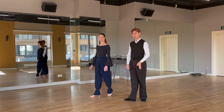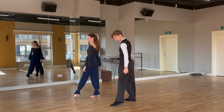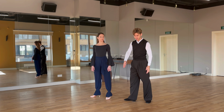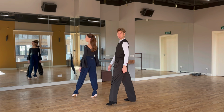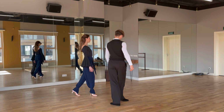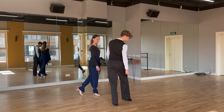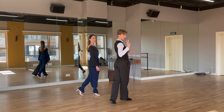The second step is going to be sidewise, slightly forward. So it's going on ball of foot, sidewise, but if you see from where we started, of course it is forward. And this is number 2. Now, for the third step, sorry that I will be with the spine to the camera, we are going to make again the step like the first one. So we are turning only the heel and the ball of foot is on the spot. And this is the first group of 3 steps.